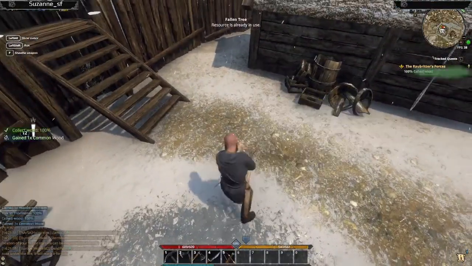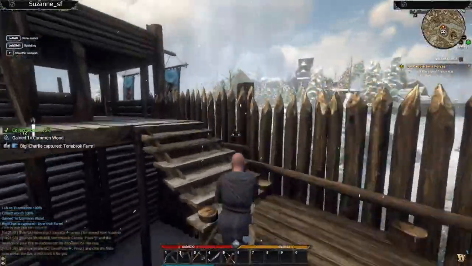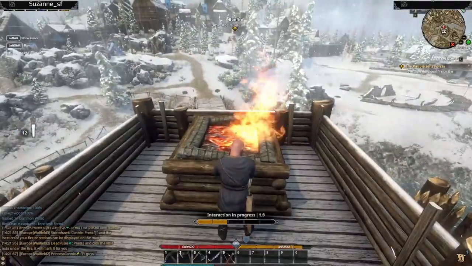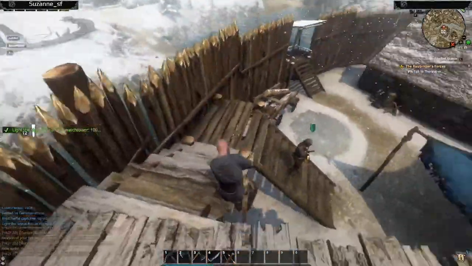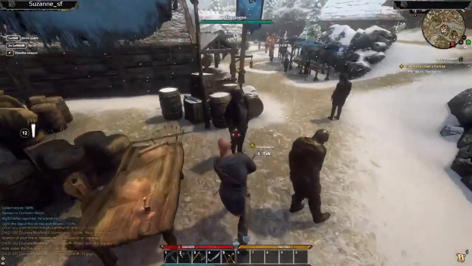Oh, we gotta collect wood. So we're gonna collect wood. Light the signal tower. That's up here. Go back and talk to Thorstein again. Oop. And that took some health. But I'm a klutz.